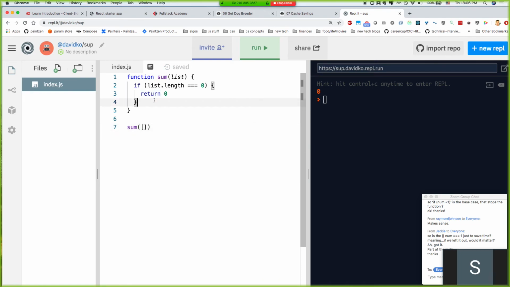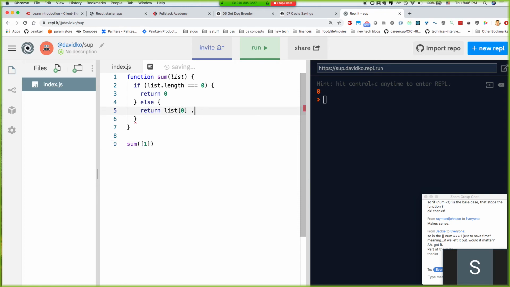But now we need the case where it's the recursive case. And so here we could do something like, okay, so if my thing is 1, I need to somehow get that value, right? So I need to say, return list at 0, because I need to access this value.